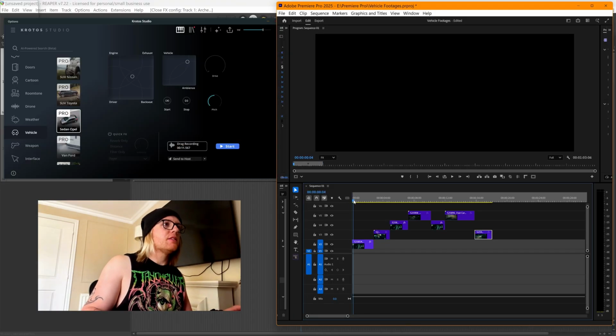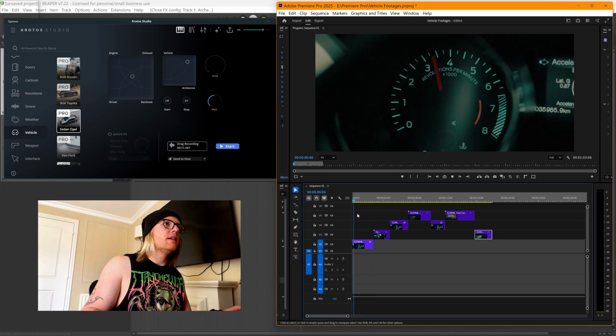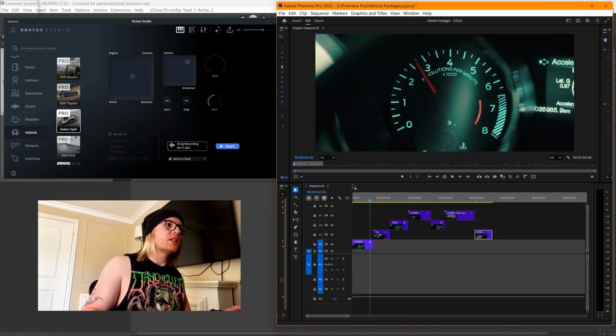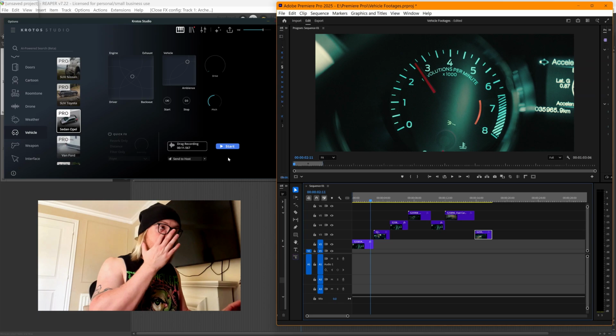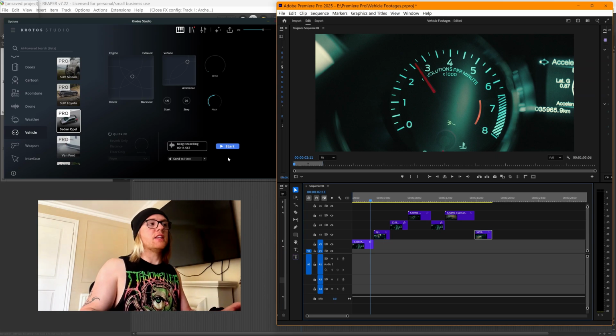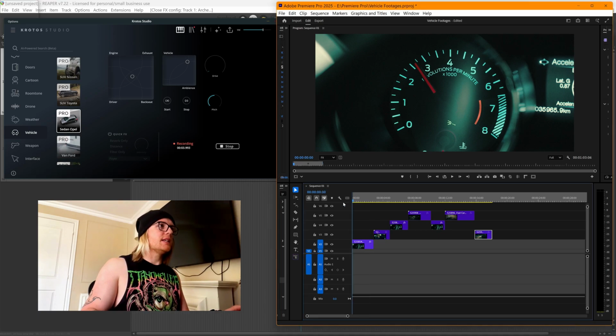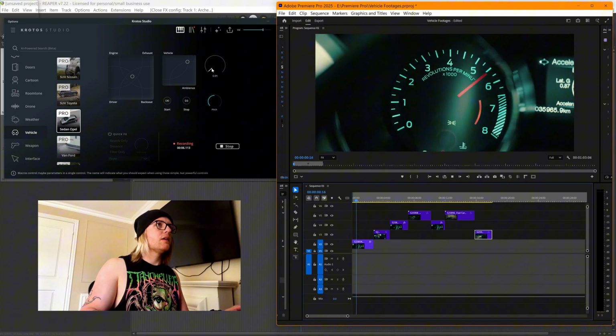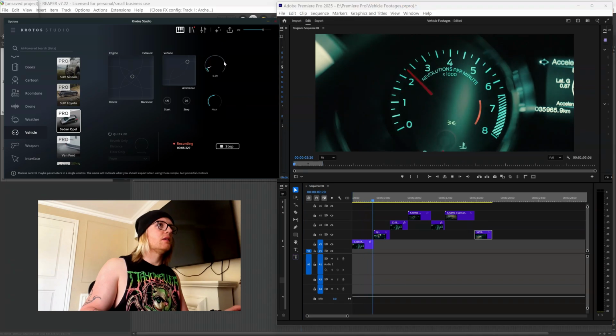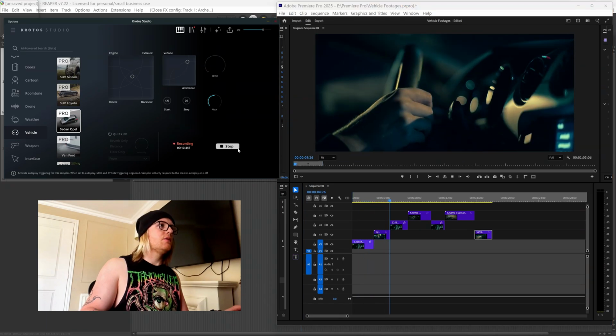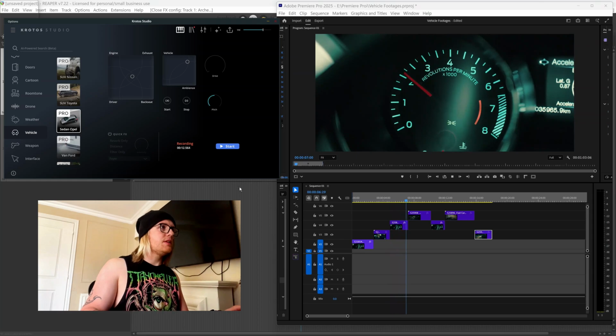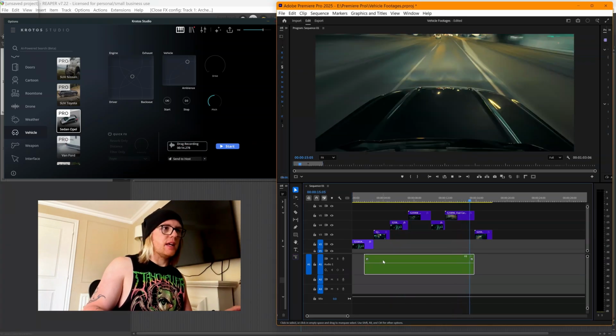I'm just going to play this back. And so this first scene, we kind of see a little spike in the speed. So I'm just going to basically replicate this inside Krotos Studio and then drag the sound just into the audio track below. So I'm going to start the engine up. I'm going to play the scene back. Like so. Hit the stop button and then drag this sound in below the footage.